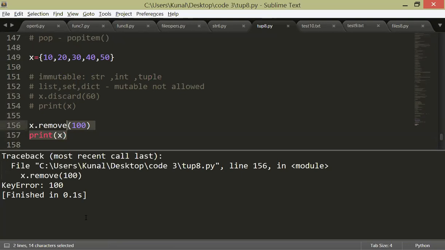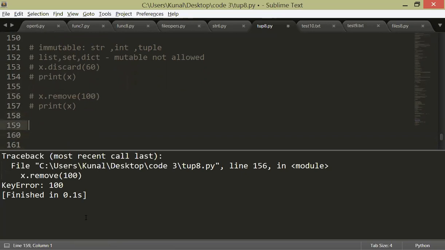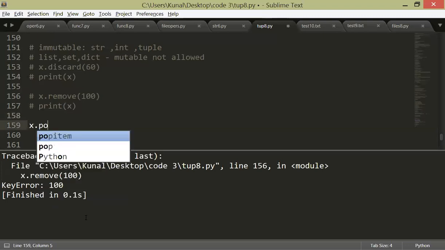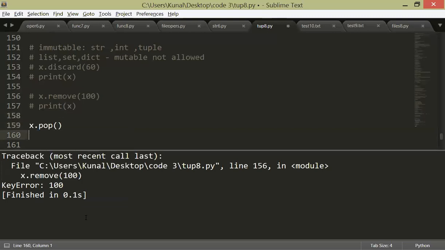And the last method is x dot pop. I do not have any control over it. It will just pop any element and return it to me.